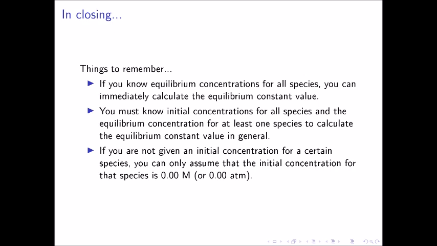3. If you are not given an initial concentration for a certain species, you can only assume that the initial concentration for that species is 0 molar, or in the case of partial pressures, 0 atm. Remember that anytime we use Kc in this lecture, we can easily substitute in Kp as long as we use the partial pressures rather than the concentration.